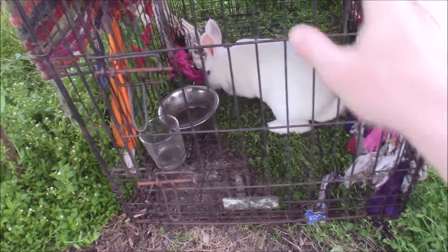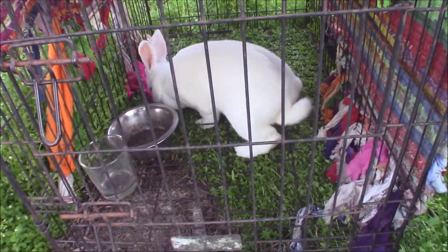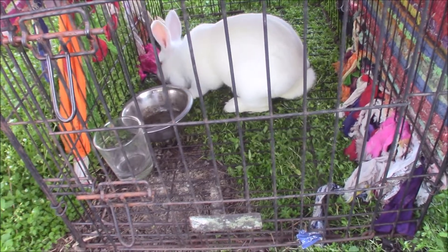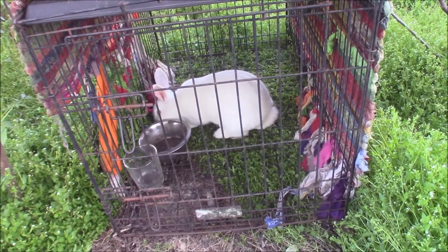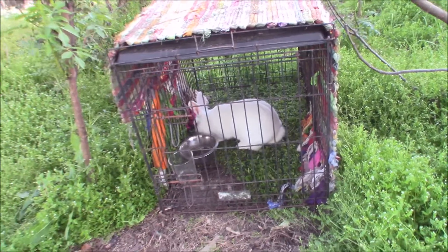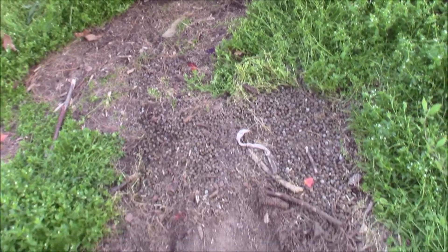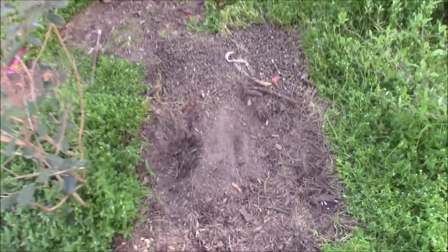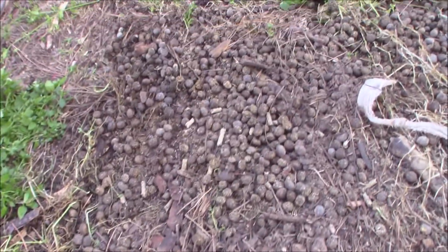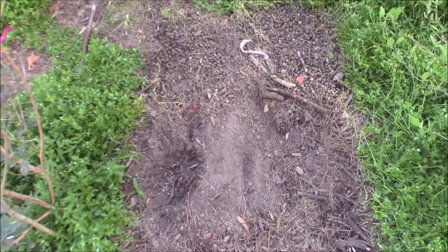What I will do is move the cage over an area with heavy weeds, kind of like I have it over right now. What she does is her job — she's going to eat all the weeds, scratch down deep in there, pull up some of the grassy runners that get deep in the ground that you can't always pull out, and then she'll poop and leave her manure. I will then move the cage on down to the next patchy spot of weeds. A few feet away is what the place looks like after it's been cleared out — just a nice little square of clean land. She's scratched, she's left holes, she's gotten deep in there, and she's left her manure all over the place.